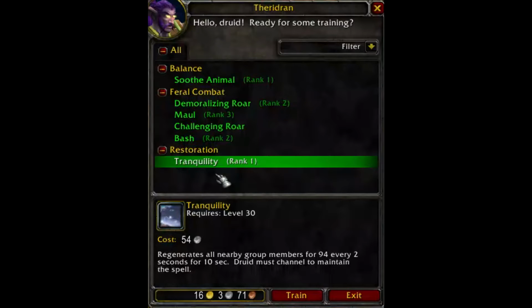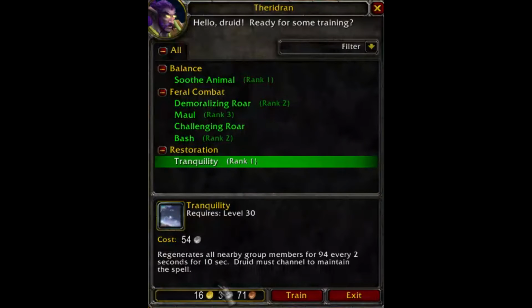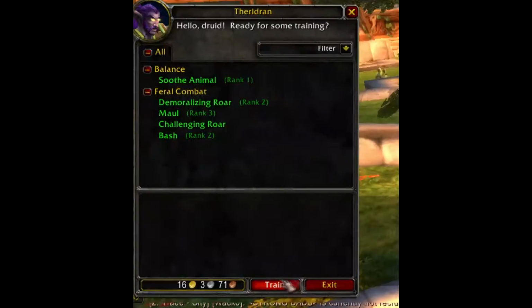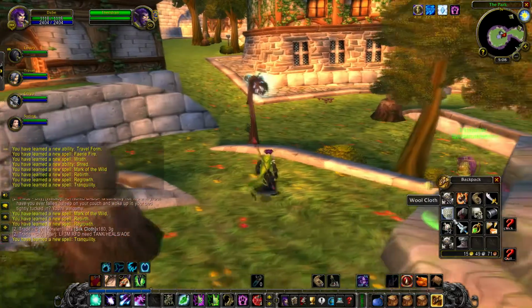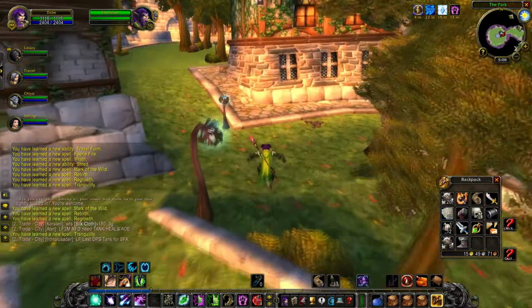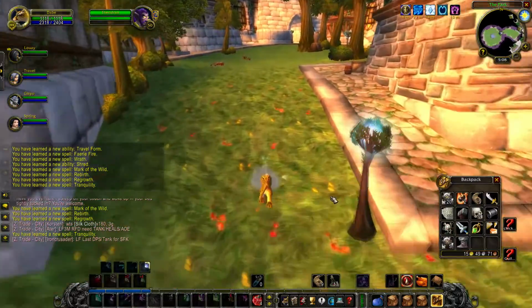Now this one is interesting. It's basically the only AoE I think that druids really get for healing. So it's a long cooldown, but very strong, very useful. It's a lot of stuff, and I also just blew through like 5 gold, which is very painful. But yeah, I did it though. Travel form, baby. Super awesome.